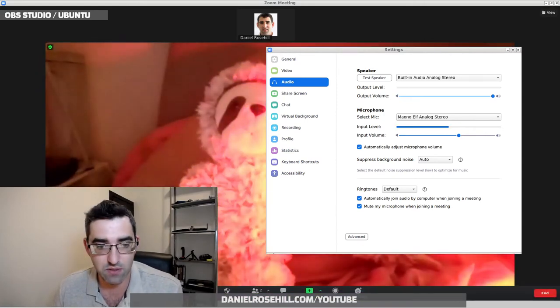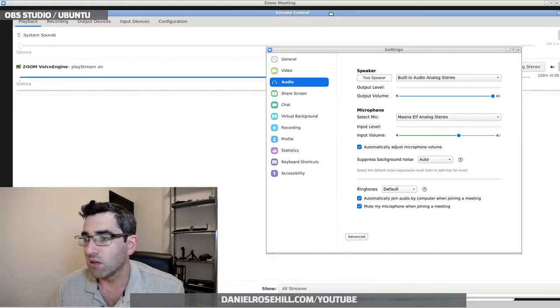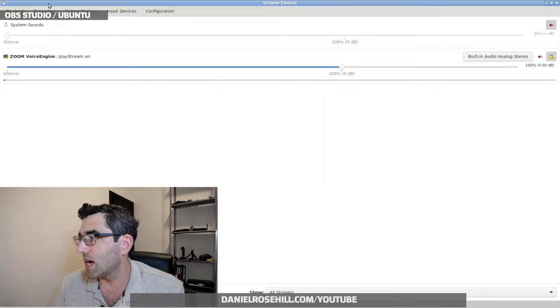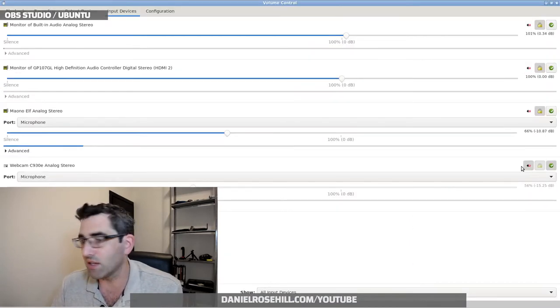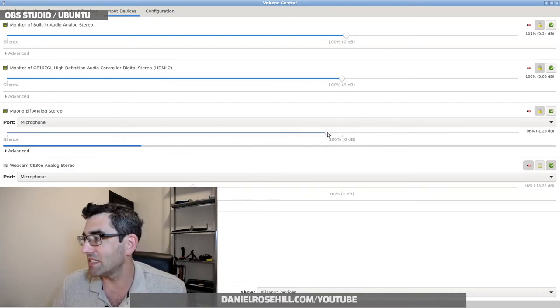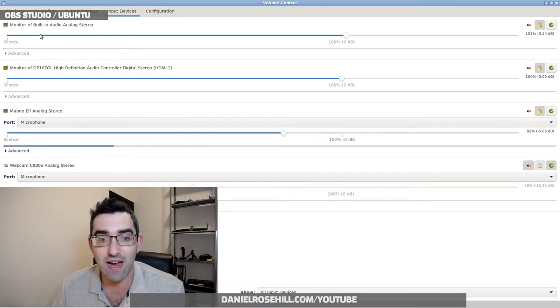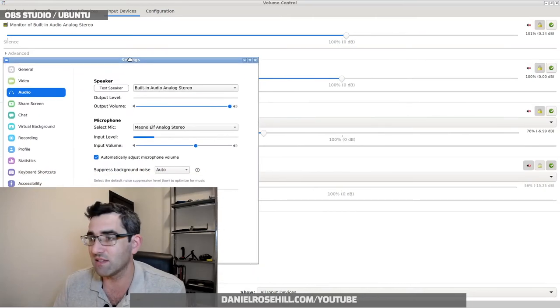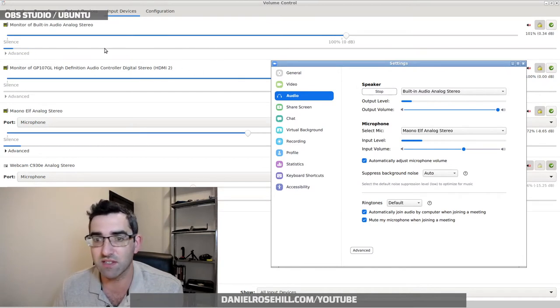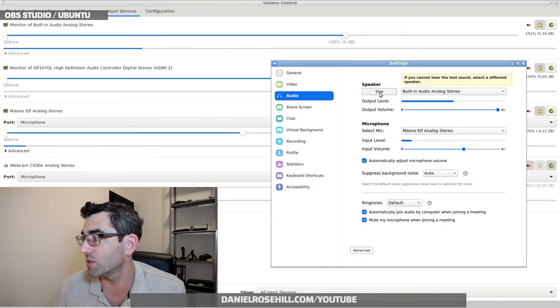So here's what I'd recommend doing: going into your PulseAudio volume control panel. I'm just going to clean up for a second here. Firstly, I always recommend muting the mic, whatever mics you're not using. This is me speaking here on the lav mic, and it looks like you could use a tiny bit of a nudge up, in fact. Here's me speaking on the lav mic, and the level for the built-in monitor of built-in audio analog stereo. To test this is working, use the test speaker functionality, and now you can see that level on the top bouncing up on the built-in monitor of built-in audio.